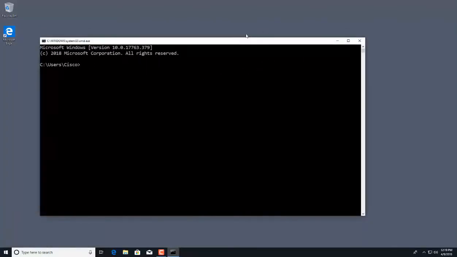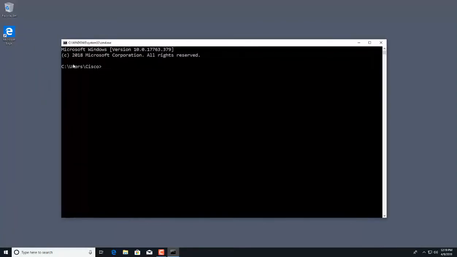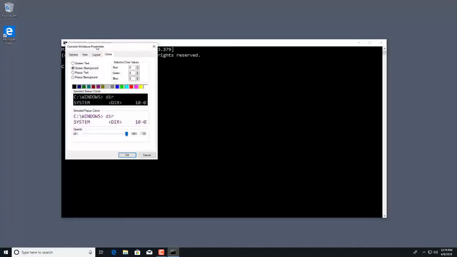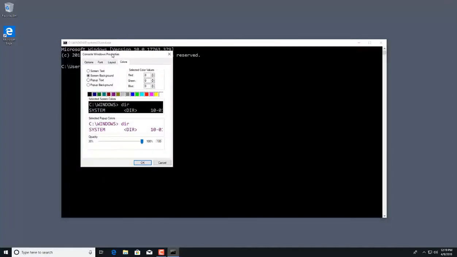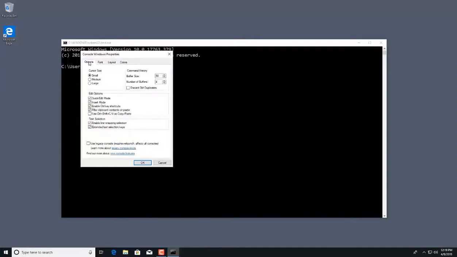Either way, we are here in the command prompt, and if the font isn't your size to be able to view this easily, or you don't like the window and the coloring, we can modify this command prompt that's loading up. I can right click on our little bar at the top here for a command prompt, and I can click on defaults. And this is going to be changing settings in the future for whenever I open up a new command prompt. I can change things like the basic options for cursor size and command history.